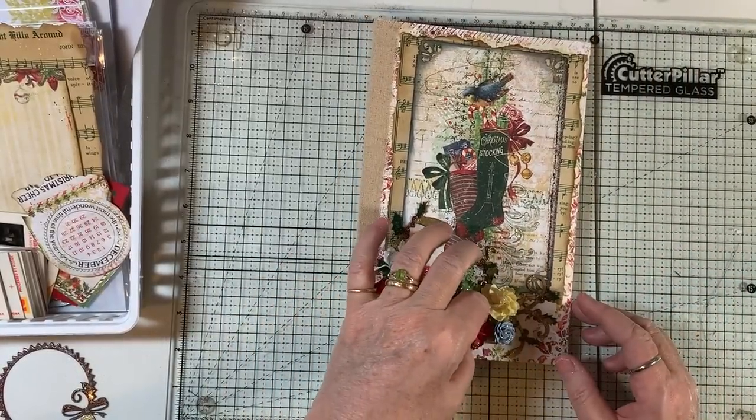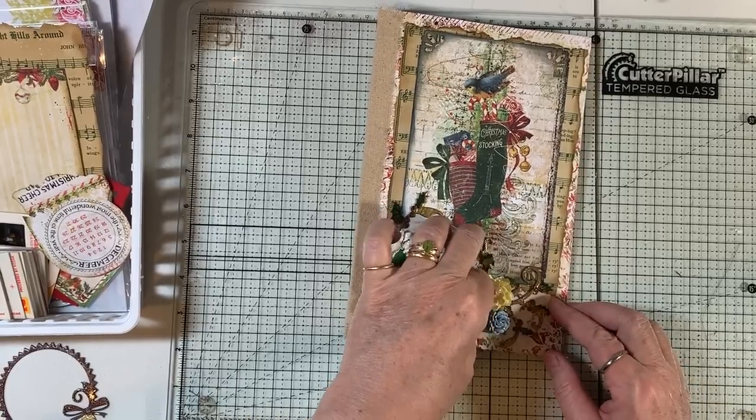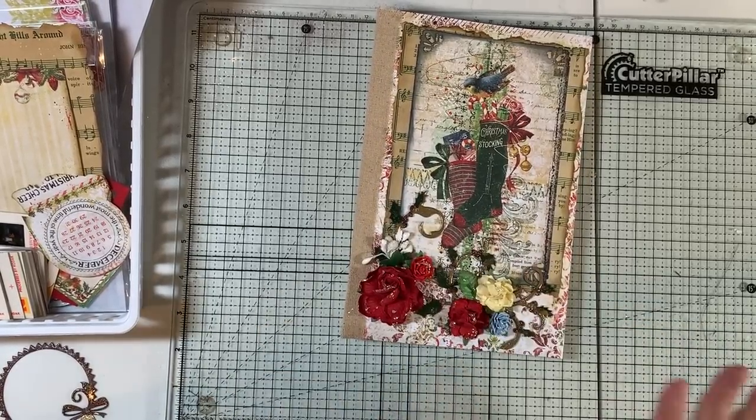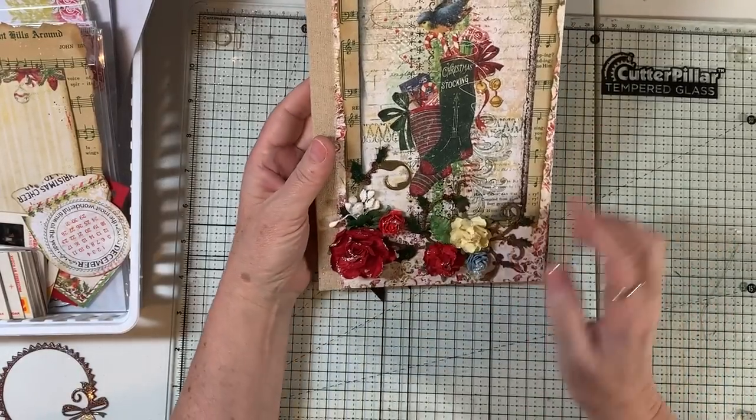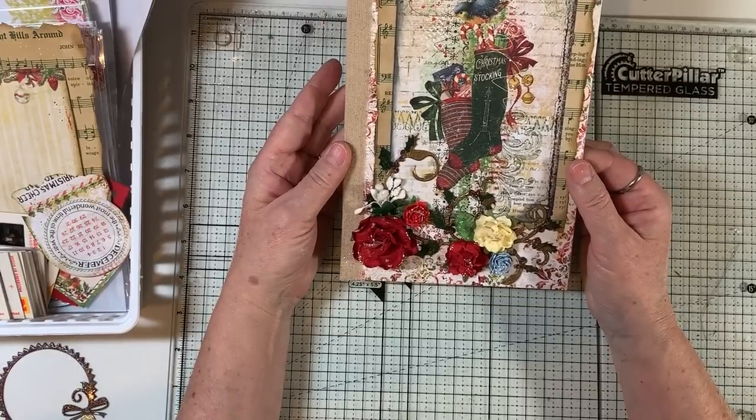Okay, how are you doing? Okay, I'm just going to leave it. I'm going to leave it and I'll see if I need to pluck that rose and take it off. Okay, our cover is done and I love it.